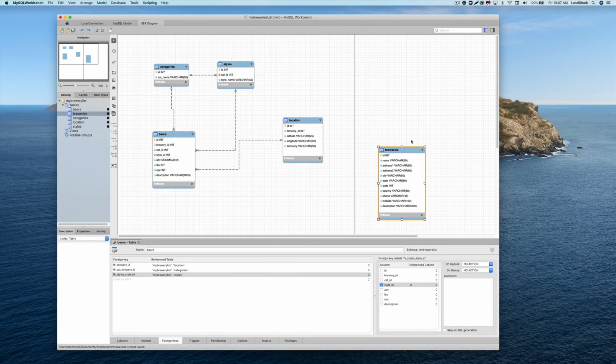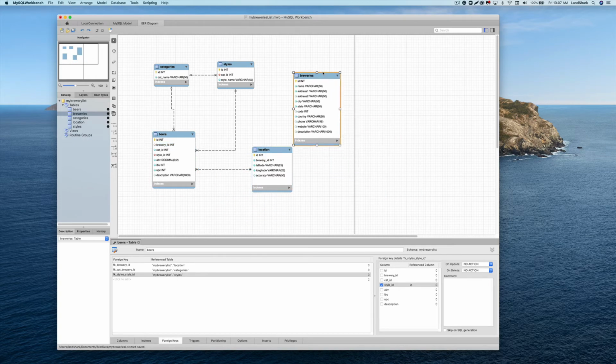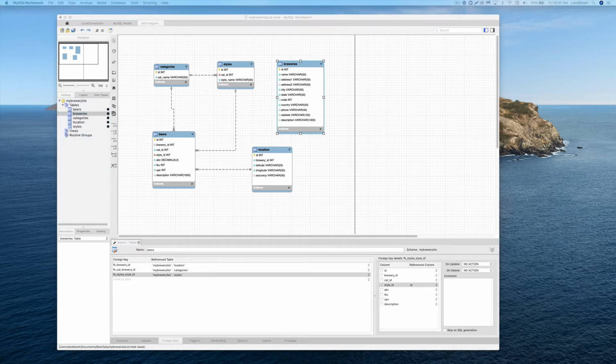And as you see here, breweries is kind of outside of the mix because it doesn't have a relationship with the other tables. And you know, honestly, it should have a relationship, because you're not going to be able to link the tables appropriately. But what we can do is we can link the ID to the brewery ID, and that should represent the same relationship.